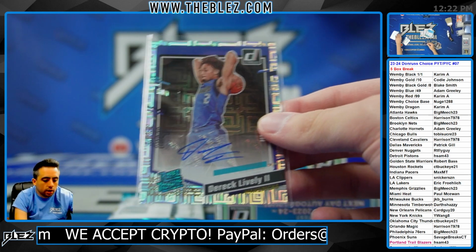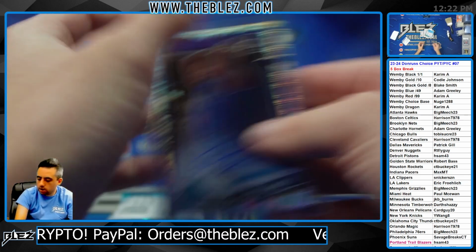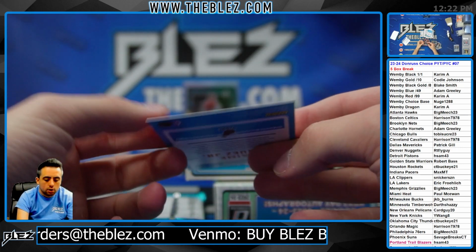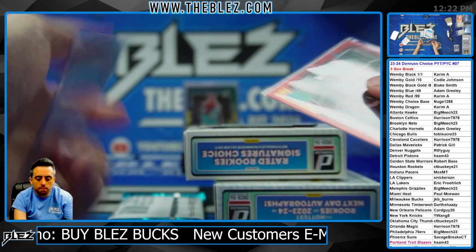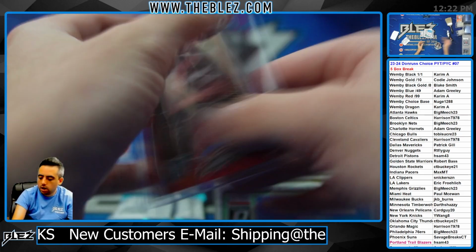All right, here's a good rookie. First time we're seeing this guy's color. Hawkes. Nice. Nice team match red for one of our mates. What's up, Gregory? One of our mates. Nice Hawkes.